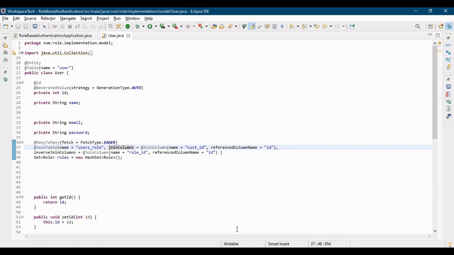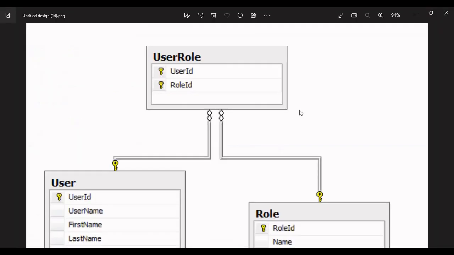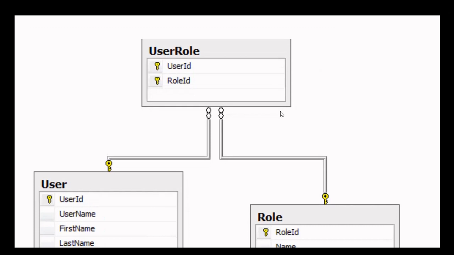So let me take you to a graph that explains this. Let us discuss that there is a user table and there is a role table, right? When we say many to many, a common table is established. You have a user entity and a role entity, wherein the user entity has some data and the role entity has some data. The role entity has an ID and a type of role, right? There could be a role of user, and there could be a role of admin, right?